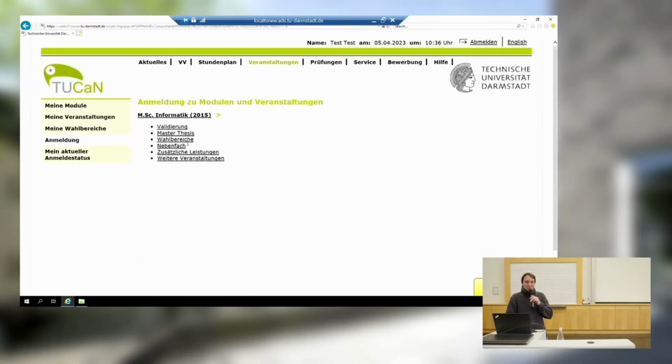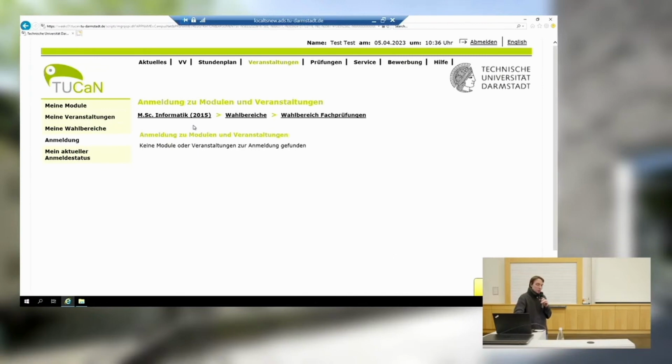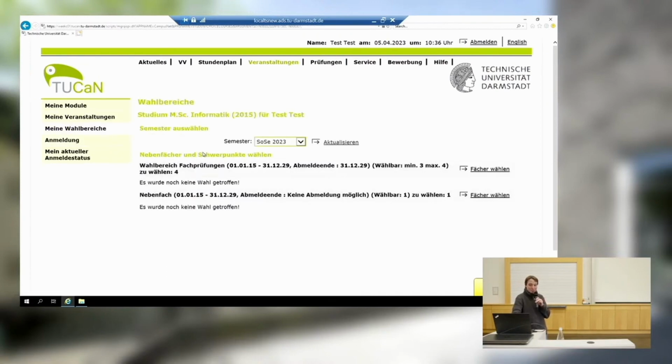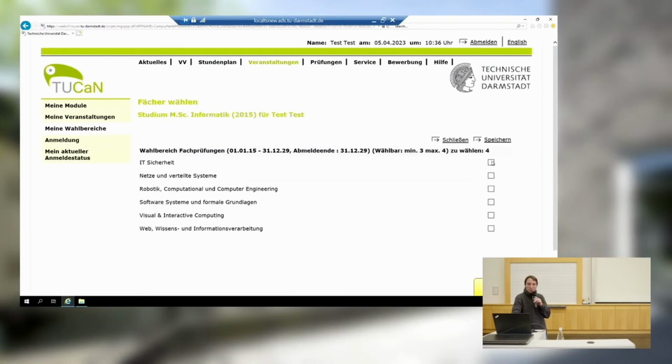And then, if you steer into the elective areas of the examination-related achievements, you will see nothing at all. Why? Because first of all, you have to select your elective areas. So let's assume I want to do something in the area of IT security.